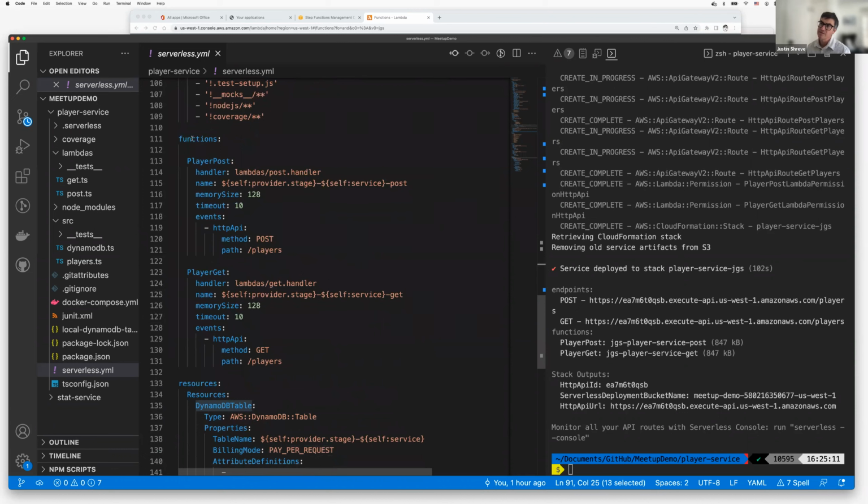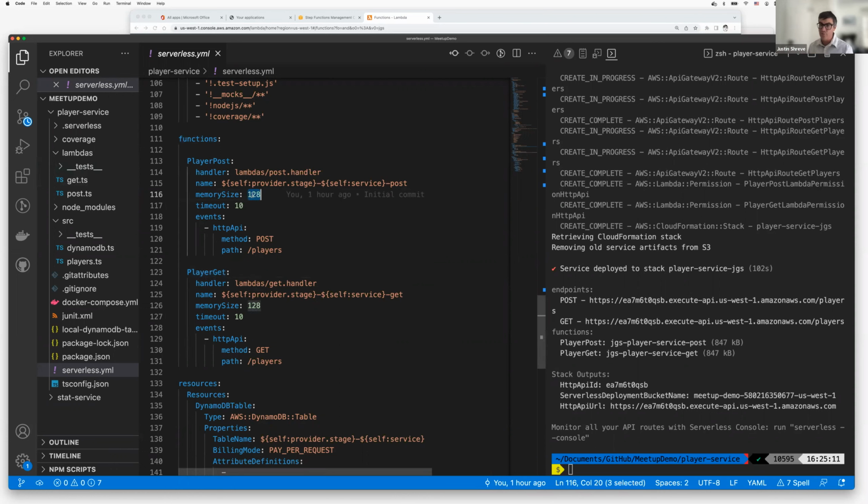So here are our Lambda functions under the functions section. We've got the player post and the player get. I've separated these two. There's a whole art form to how to structure your Lambdas. You can actually do different API entries per Lambda. You can combine things here and there. For this demo, I have a Lambda post, which goes to its own controller, and I have a Lambda get, which goes to its own controller, as I showed you when I walked through the code in the Lambdas folder.